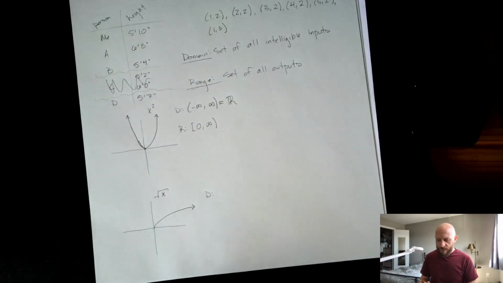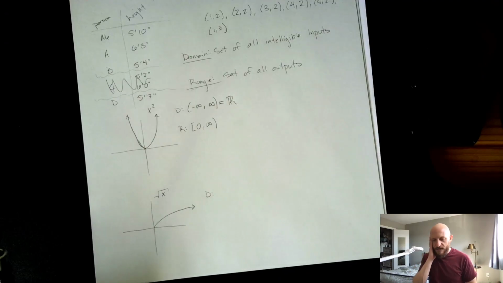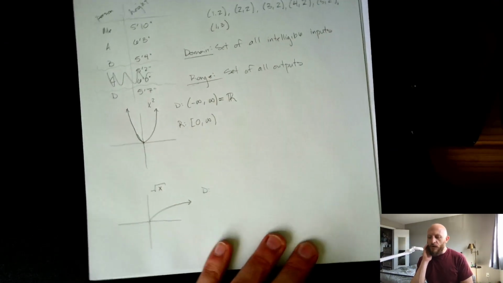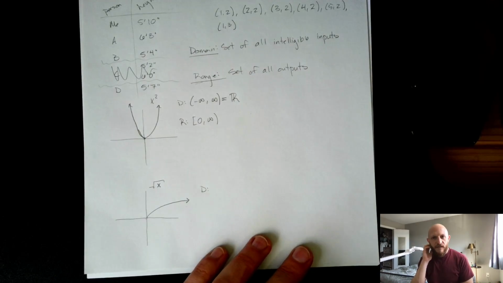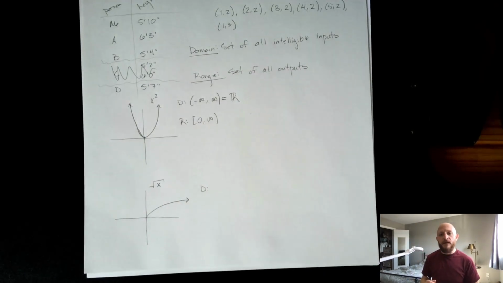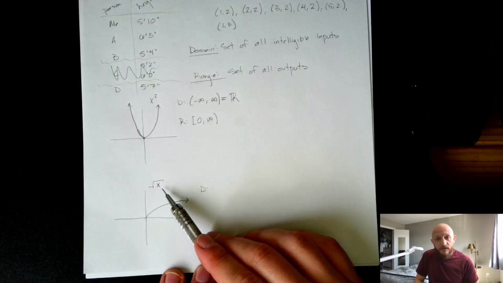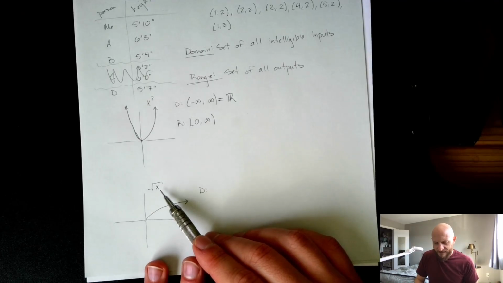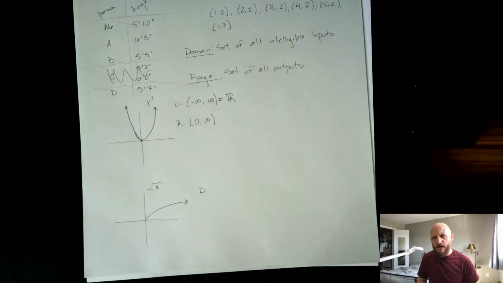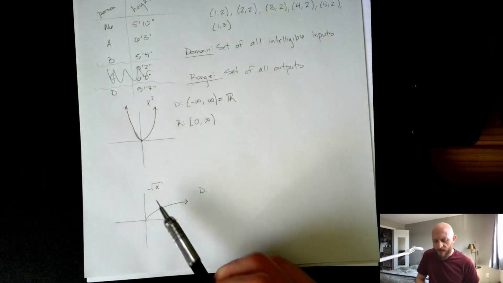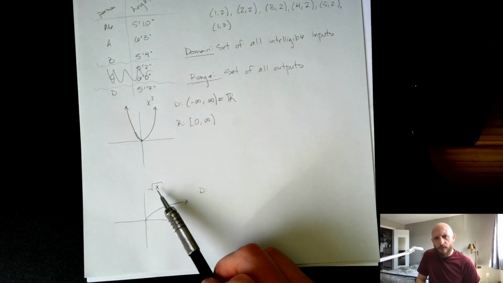Well, the square root of x, again, when it comes to domain, you kind of want to think about what are all of the x values that I can plug in that won't cause any problems. Another way of thinking about that, an equivalent way, is turning it on its head. What are all of the x values that I could plug into here that will cause problems? So think about it for a second. Maybe pause the video, take 10 or 15 seconds and think about, are there any x values that I can plug into the square root of x that might cause me some issues?